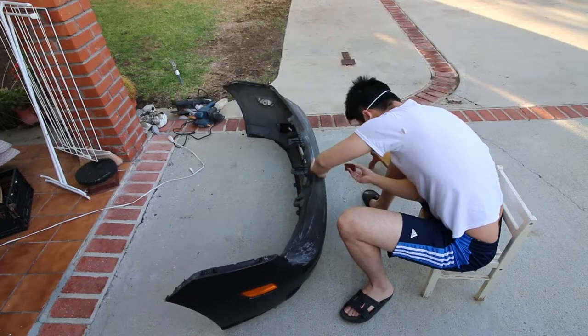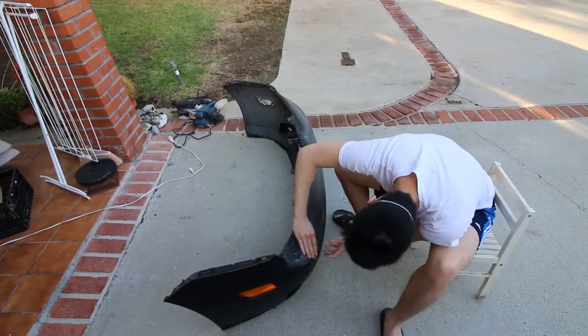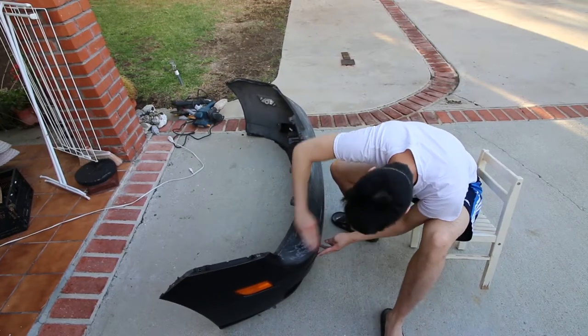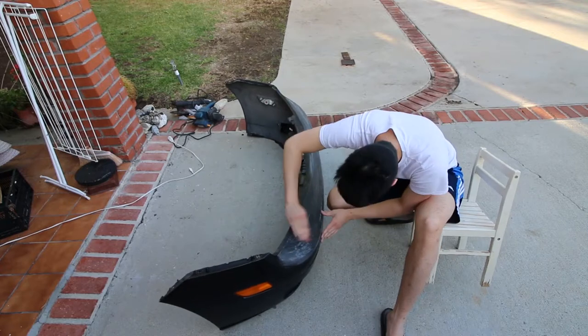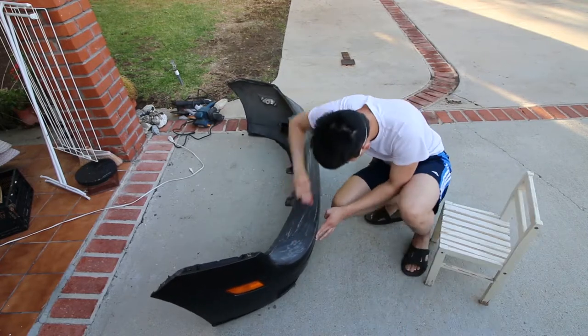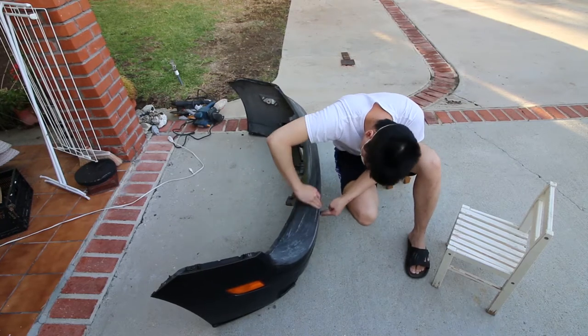Use an 80 grit here. How's it look, honey? Terrible. It's terrible looking. I don't think that face mask fit your face. No, it doesn't.